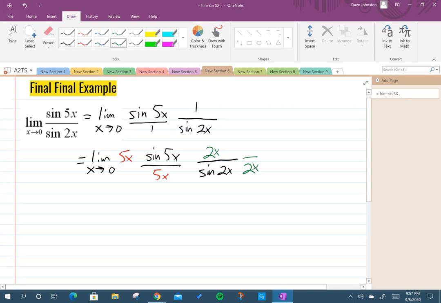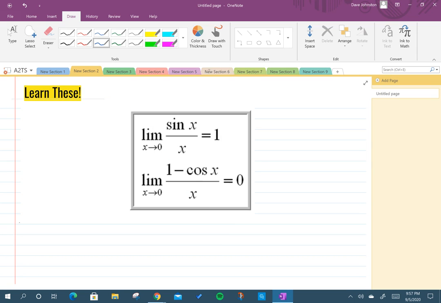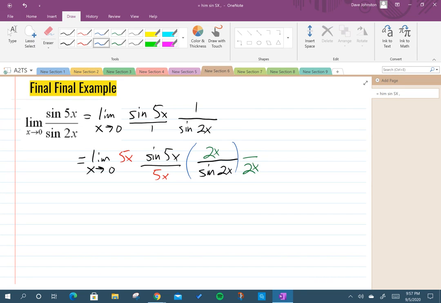at which point I'm going to have one or two people politely freaking out because you're sort of like, what the heck is that? That's not one of these. And I'm going to say, yes, it is, sort of, because I'm going to say the limit of sine of 2x over 2x as x approaches 0. Everybody at this point would agree that that's going to be 1.